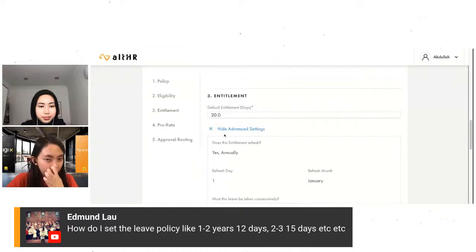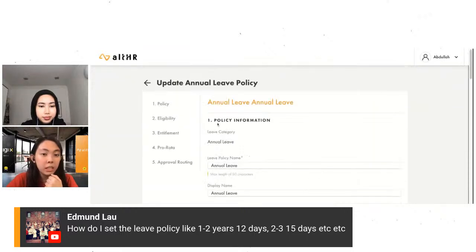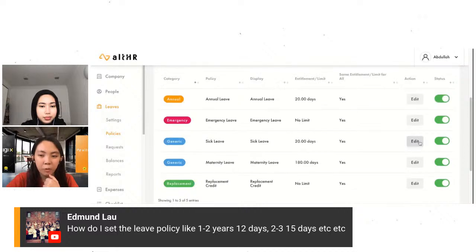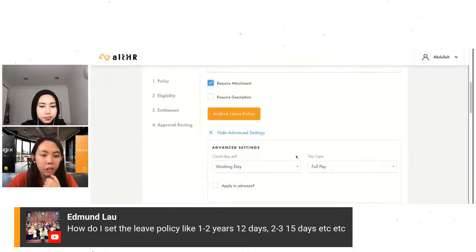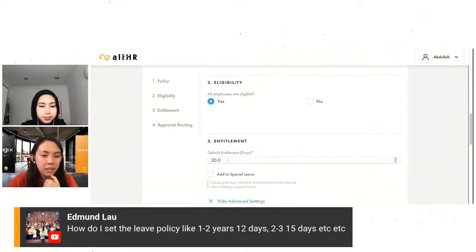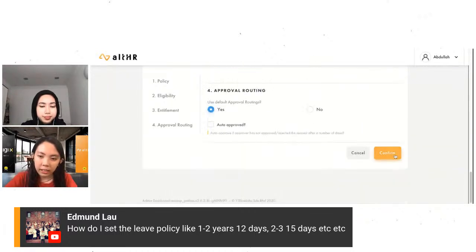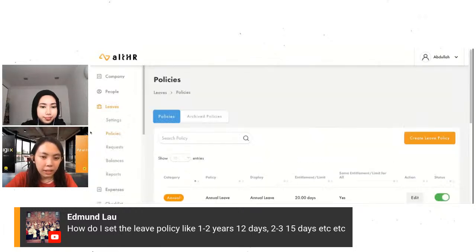So let's say for a specific leave policy, let's say not annual leave, let's say sick leave, within a year, you are allowed to have, say, only 20 days. So this is where you set your entitlement. I believe there are no limits to this, so you can set, say, even 30 or more days. You can click on confirm, and it will save the settings here. So if you are talking about entitlement, then that is where you can set your different days, or even years if you like.